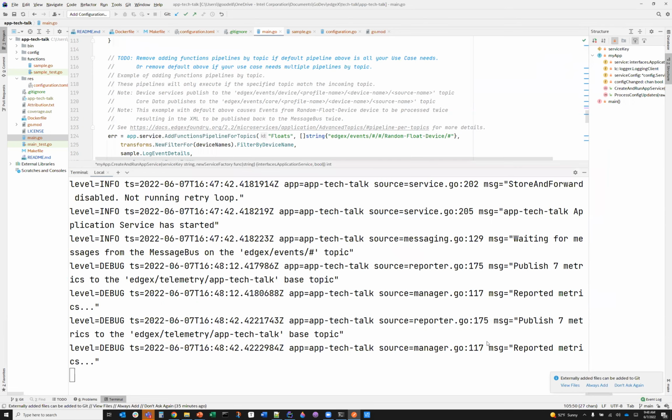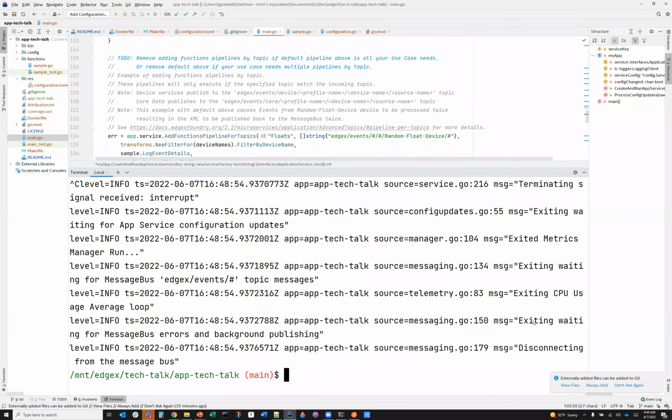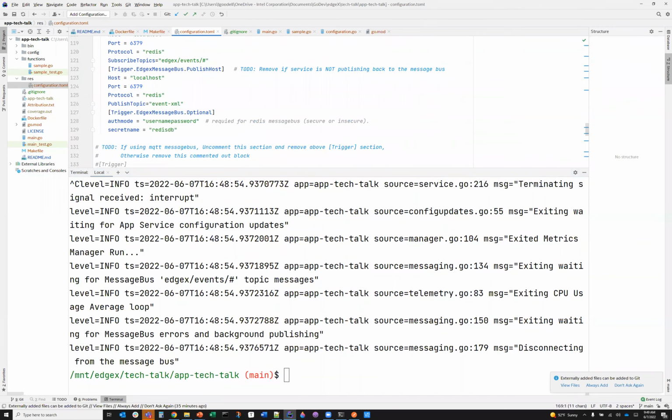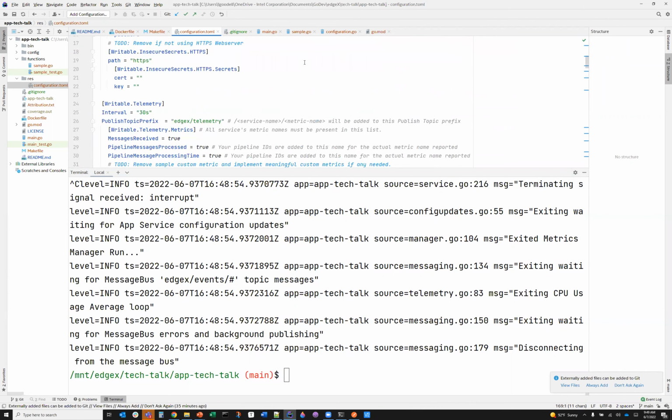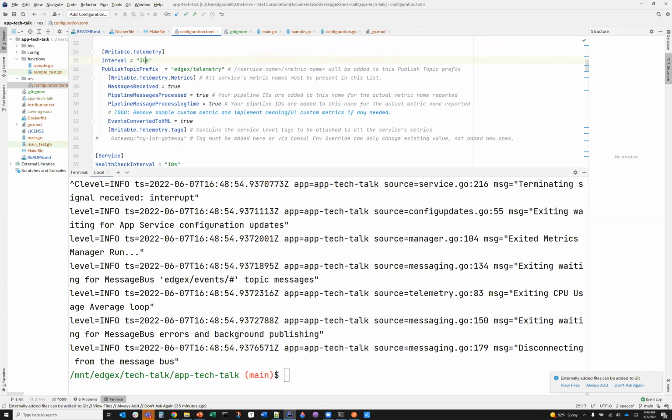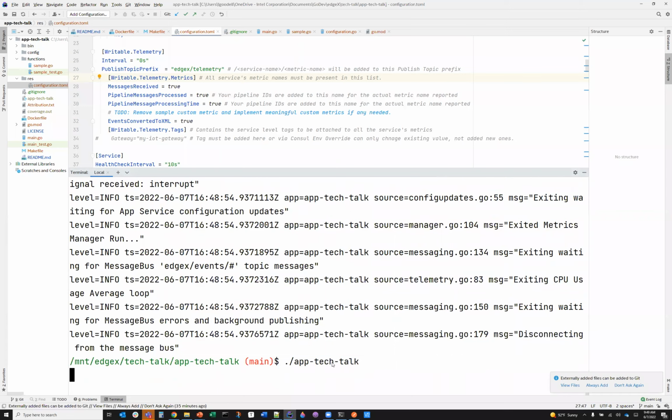So what you're seeing here is this sample service has the metrics enabled, and it's collecting the built-in metrics and our one custom metric. I'm going to disable that real quick. Going into the TOML file, go up to our metrics section. If I was running with console, I could have changed that in console and it would have stopped it. So setting the interval for reporting to 0 disables it. So now when we start, we won't see those log messages.